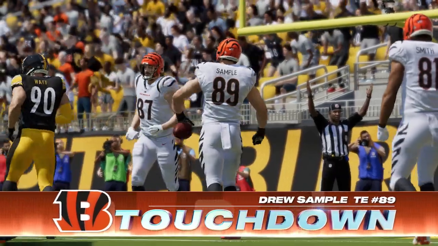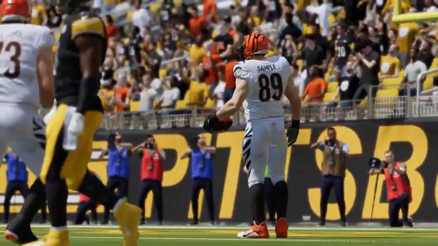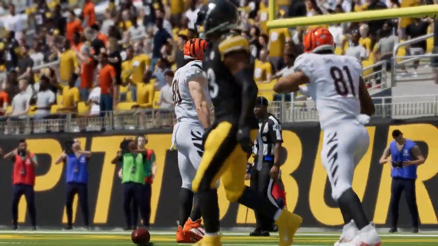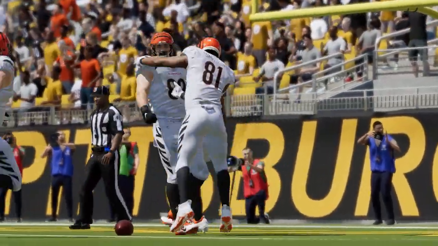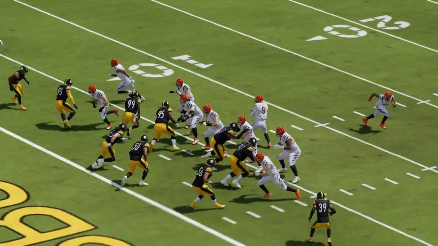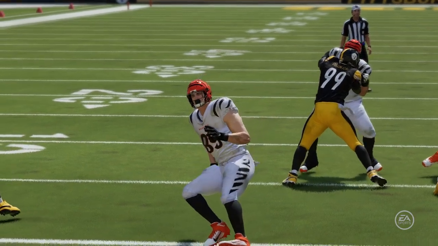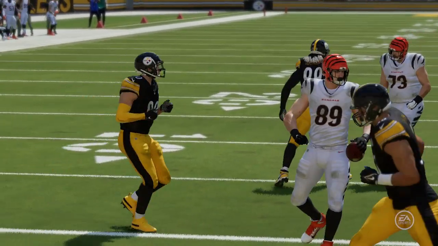Touchdown! Drew Sample from 4 yards out. And the Bengals take the opening kickoff of the 3rd quarter and drive right down the field to extend their lead. That seemed pretty ideal there for the offense, Charles. You take a little bit of time off the clock here in the 3rd quarter, decent length drive, and you pad your lead as well at the end of it.